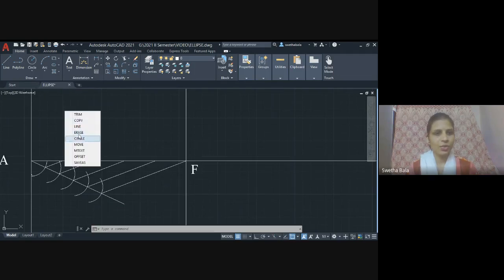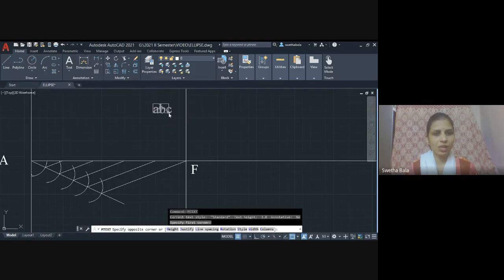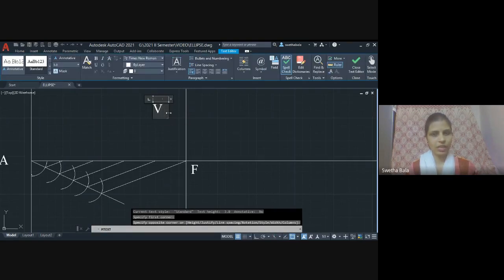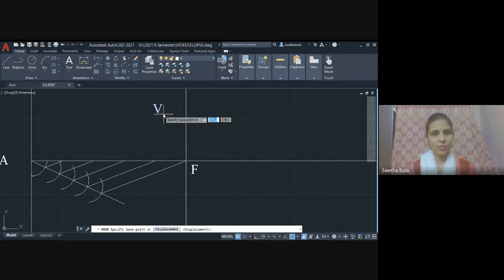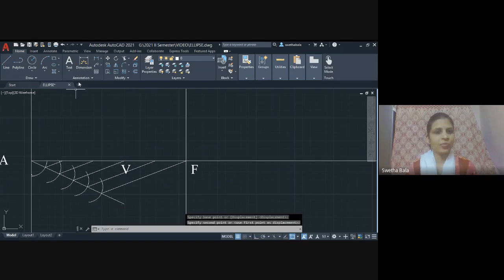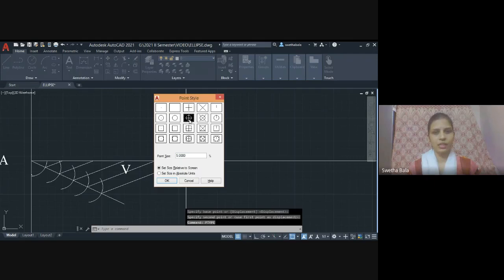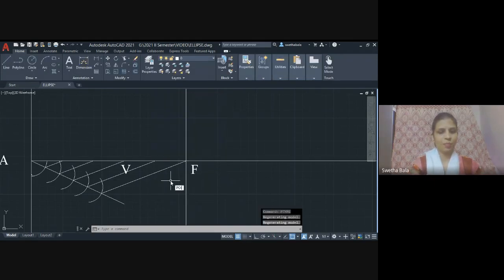Okay. So I can use right click, repeat the recent input, and what is the vertex? V. So V, move this V to the second part. Okay, so this is your V. Now I can use another command called P type and click it. Okay, and mark the point B. Point, this is your point. Okay, repeat point, this is your focus.